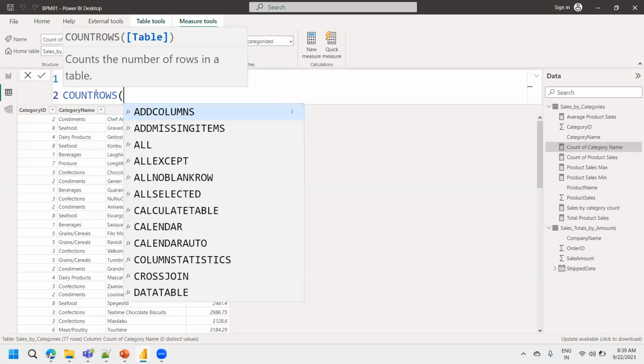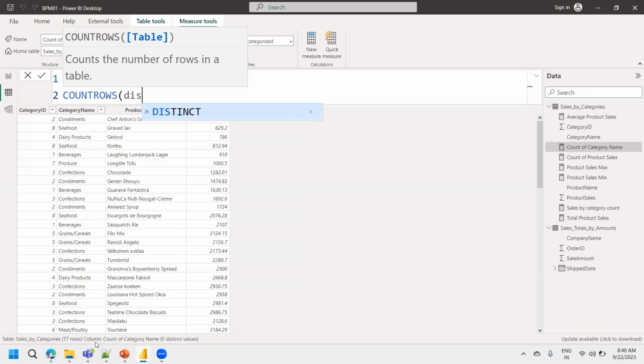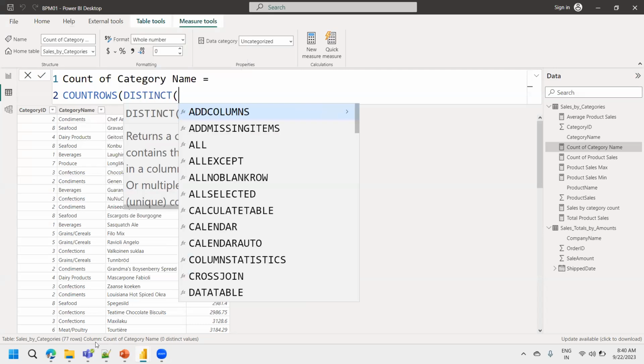So instead of using this count function on the textual information, count rows. So you want to find out the distinct 8 records, you have to get it, 8 different categories that we have. So try to use one more inside this table. See here, count rows is a table level function. So total number of records, 77. Just now we have used previously, directly the table. Now inside the table, I want to see the distinct of information, that is by using category name. So distinct function inside this, I'm using the distinct.